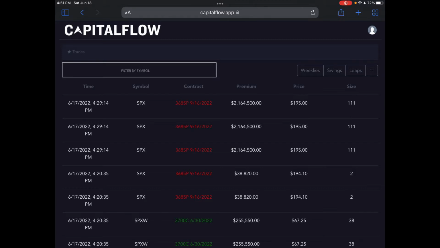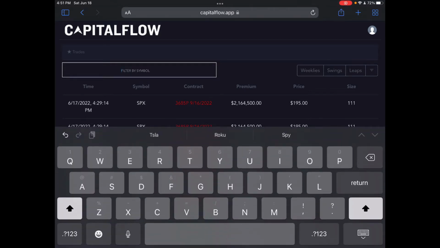So, like I said, this platform that I'm on is Capital Flow, and I'm going to give you a real quick walkthrough. So first, over here on the top left, you can see that we have a filter by symbol. So this is going to allow you to search either one or multiple stocks that you want to actually see the flow come in for. Because if you just keep it at default, it's going to give you everything that comes to the market. And that's a lot of information, right? You don't want to be trying to watch everything.